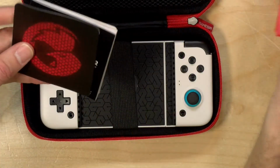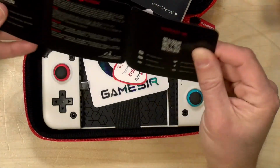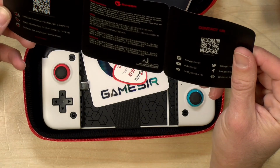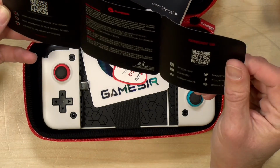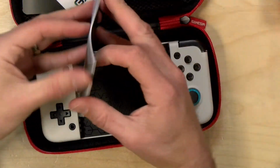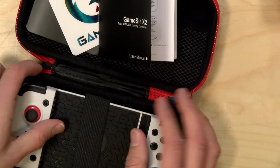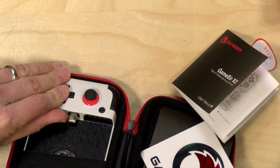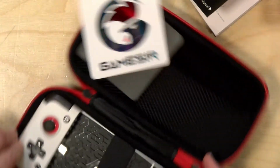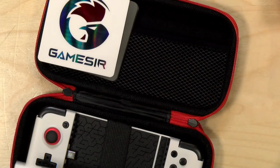So we get some instructions. And we've got a sticker, GameSir. Thank you for your purchase. So if you register, you get an extra 6 months of warranty. And here's the user manual. Oh, this is neat. I'm assuming that it's supposed to do this. The connector moves. Check it out. So that's good because if you have a phone in a case, that might be important. So let's read up on the layout here.